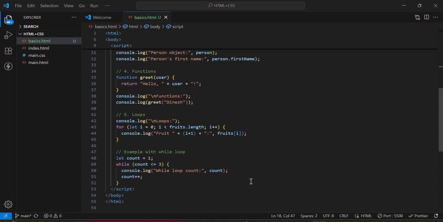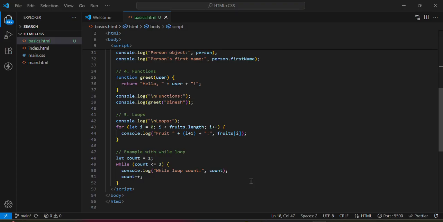So, for the conclusion, today we covered variables, arrays, objects, functions, and loops. Five of the most important building blocks in JavaScript.